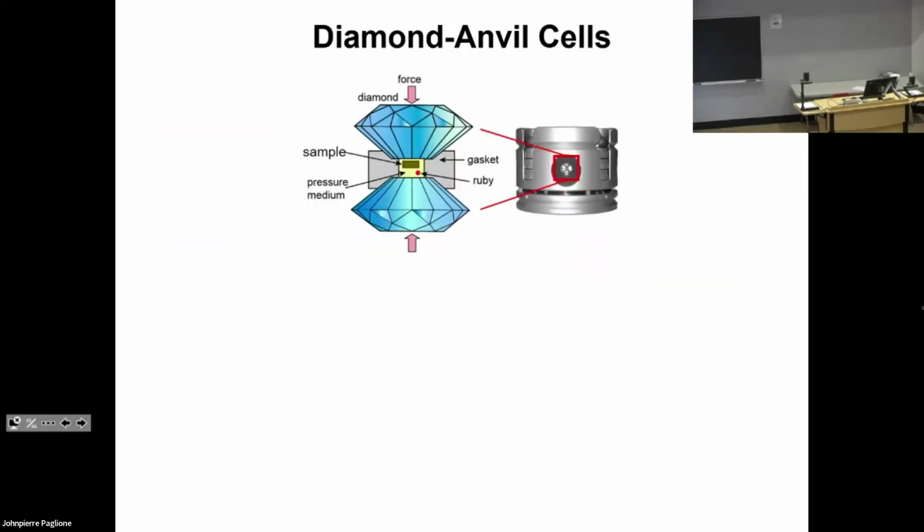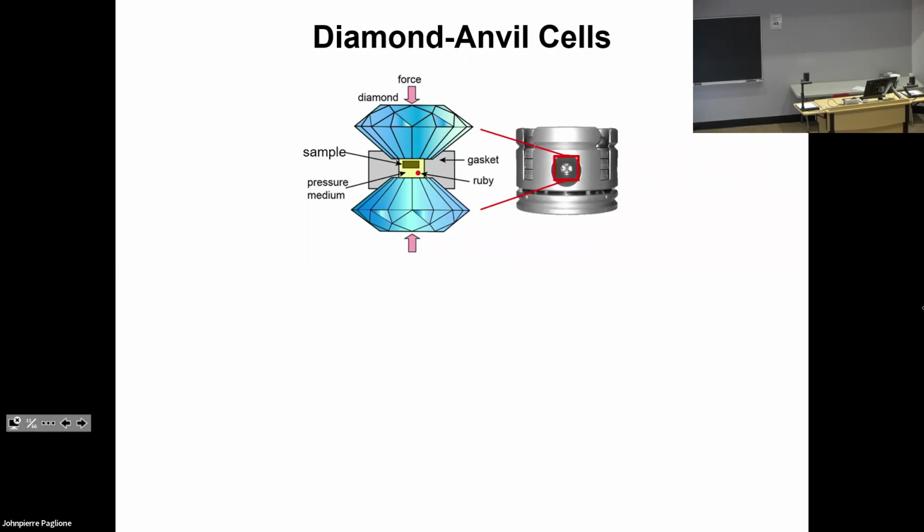Okay, so the diamond anvil cell, a lot of this is going to be kind of going way back to basics. And so I'd like to really just go through all of the different parts of a diamond anvil cell, because each one can be swapped out and therefore designed for your given experiment. So diamond anvil cell, of course, leverages a high force per unit area. And so the important bit is in here.